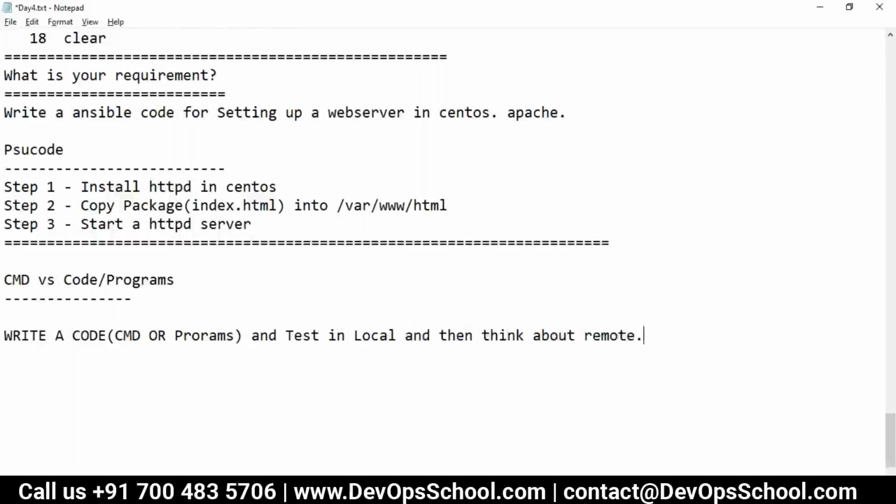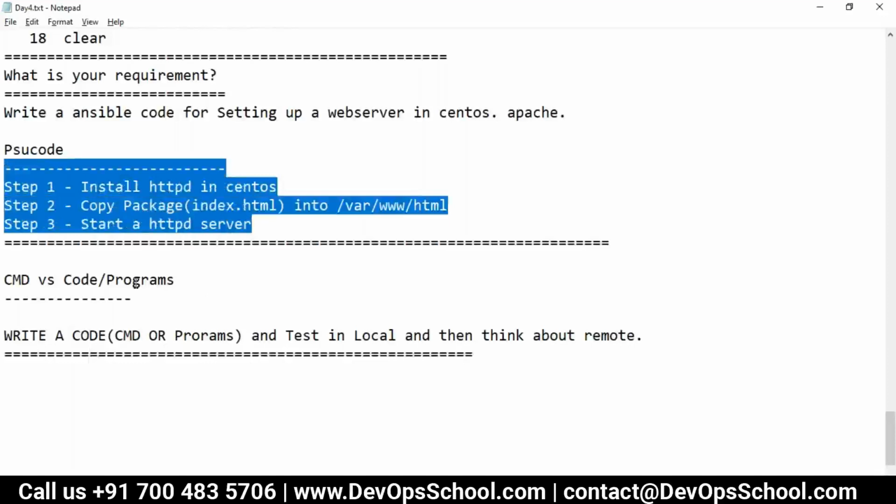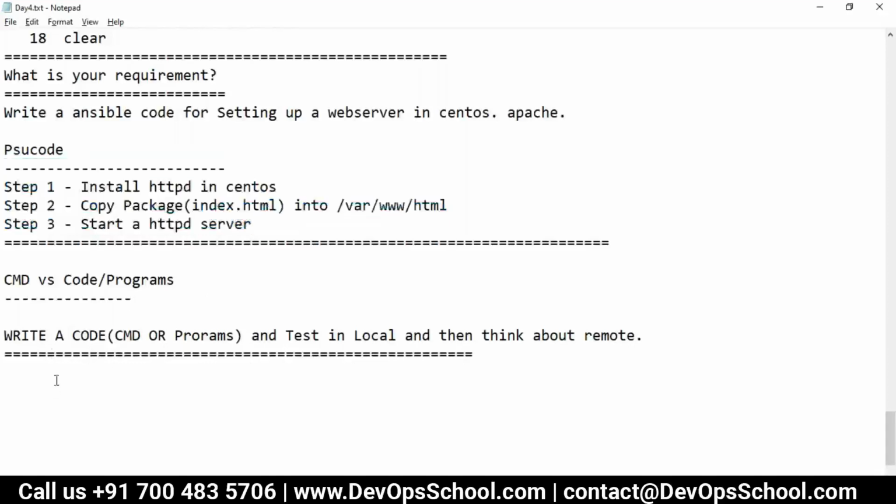Simple logic, not rocket science. So here I am creating ad hoc commands. There it comes here. What is a module? Ansible module. Now I'll get into the deep dive. What is an Ansible module?